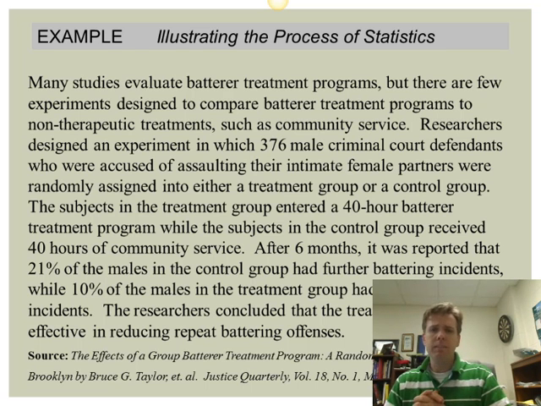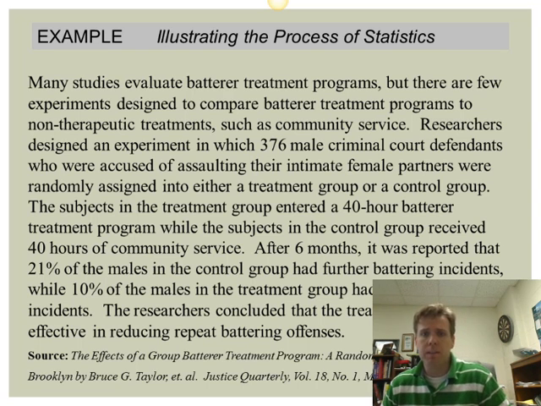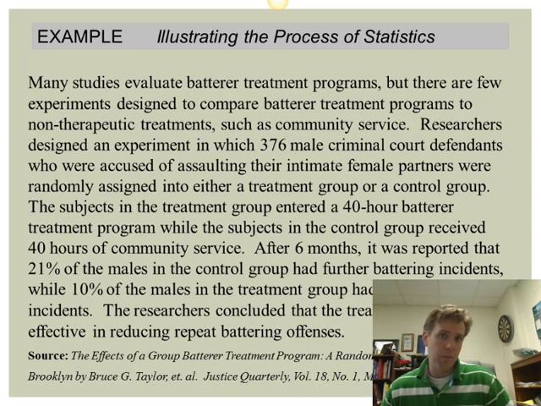Okay, so many studies evaluate batterer treatment programs, but there are few experiments designed to compare batterer treatment programs to non-therapeutic treatments, such as community service. Researchers designed an experiment in which 376 male criminal court defendants who were accused of assaulting their intimate female partners were randomly assigned into either a treatment group or a control group. The subjects in the treatment group entered a 40-hour batterer treatment program, while the subjects in the control group received 40 hours of community service.